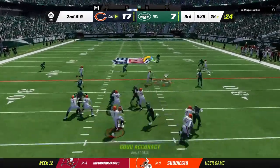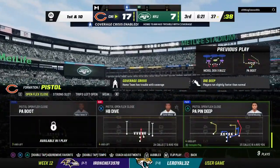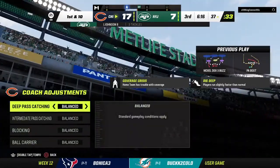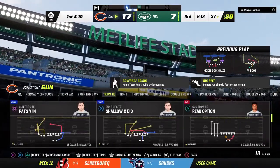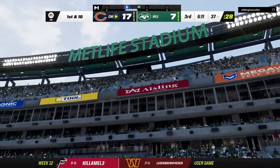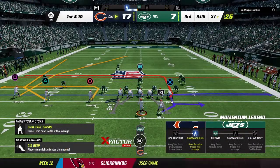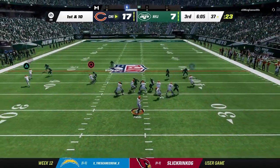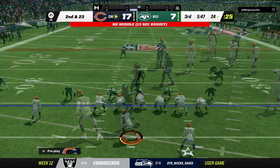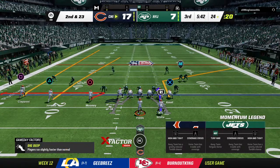On play action, Fields. Crossing route, and he hits his man. It's Jones. And they're able to get this one across the 35. Second catch for him today, and it'll wind up a first down. And now we get into the psychology of the whole thing because a lot of teams with a 2-score lead in the third quarter, they almost become defensive with their offense, just playing not to lose. I think with this team, you got to figure at this point, this is a great spot for them to go into attack mode, really try and put the hammer down and finish them. And the Jets pressure too much as down he goes. And then after the sack, it'll be interesting to see what they have planned for 2nd and 23.